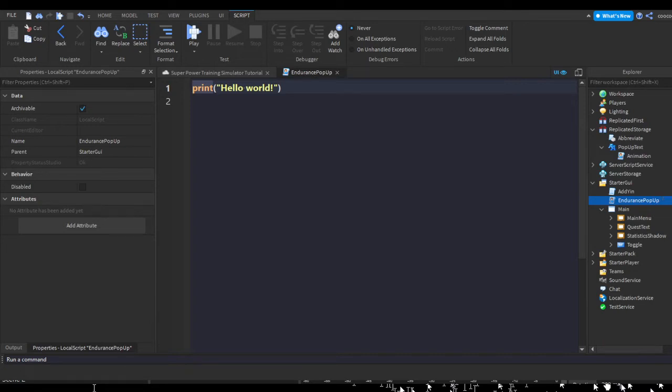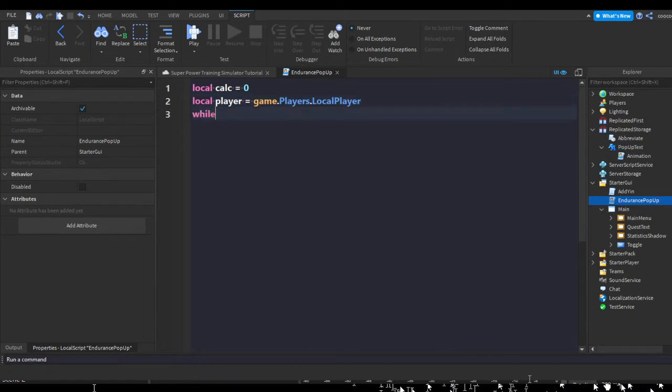So once you got your Endurance Pop Up, I'm just gonna do local original. Local original is just gonna be like the original number, or actually let's just do local calc equals 0. This is gonna be the calculation part, and then we're gonna do local player. Once again, a Players.LocalPlayer. Once again, you can only get local player in a local script and not a server script.